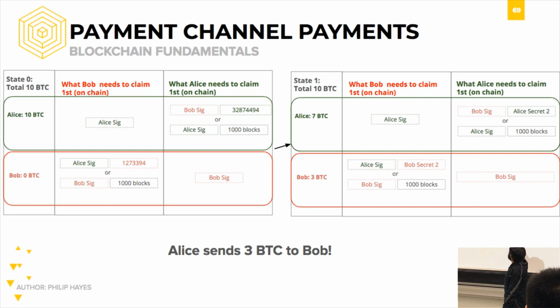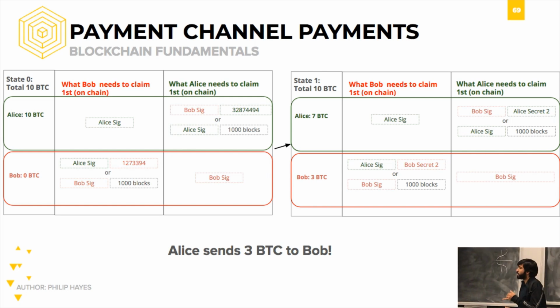She can publish a column in which Bob can get his Bitcoin back with his signature, but in order for this Bitcoin that was owned by Alice to be unlocked, you need one of two sets of inputs. Either you need Alice's signature plus 1,000 blocks having passed, or if Bob were to see that transaction, he can give his signature and the secrets for that transaction, and he can take the Bitcoin. Keep in mind that that transaction will not be published unless Alice chooses to do so. In that scenario where Alice was trying to cheat and take back her Bitcoin, Bob now has the secrets to steal her Bitcoin.